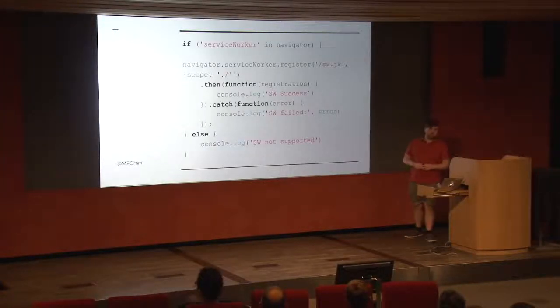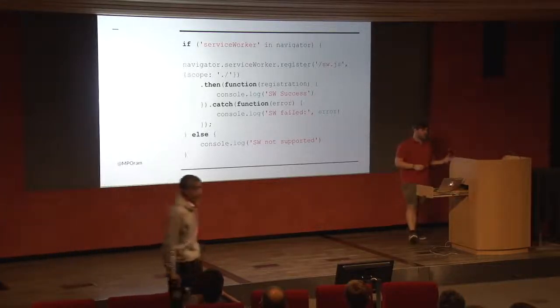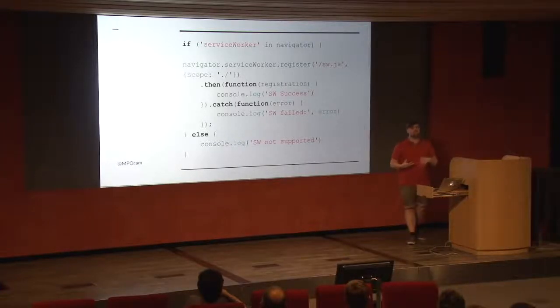In order to register a service worker in your application, you need a service worker file, which is a separate file, and then you just need to register it from your standard application. So we can just chuck this code into the script tag in the head of your current application after creating your service worker file. And this will register the service worker for you.